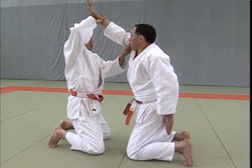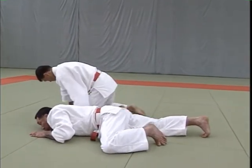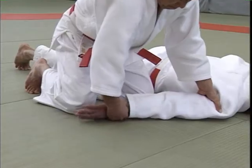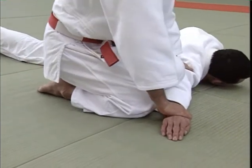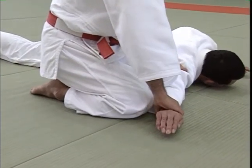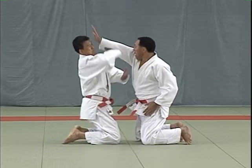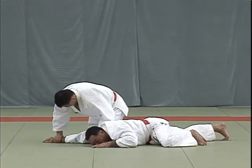Note how the tori uses his hands. He places his right hand on the uke's wrist and his left under the uke's armpit and immediately applies atemi. He then brings his right knee down and twists the uke firmly down onto the mat. This is how the tori controls the uke's arm. The tori should make sure not to be on his toes. The tori pushes the uke's right arm slightly above his shoulder.